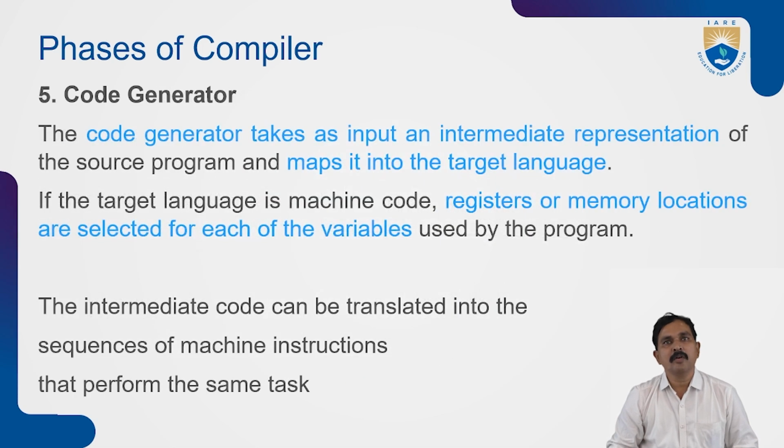Another one is the code generator. What is the code generator? The code generator takes as input the intermediate code of the source program, or the output from the code optimization, and maps it directly into the target language. The compiler's duty is to convert the source code into some other machine code, or the source code into target code. Here the target code may be machine code or near-machine code. Here I am taking the target code as assembly language code.